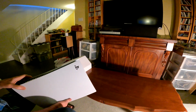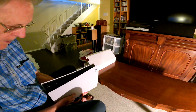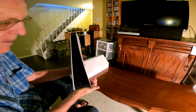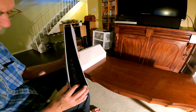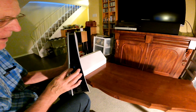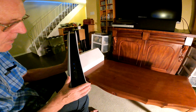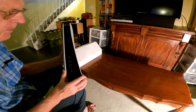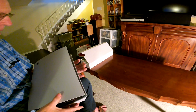Okay, well, this seems to be the back here. Yes. There's a power input. There's an HDMI cable port. There's a LAN network port, and then there's two USB ports. I don't know which ones they are, but they're USB something or other. Okay, that's on that side.